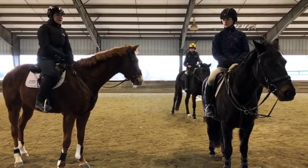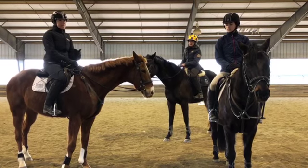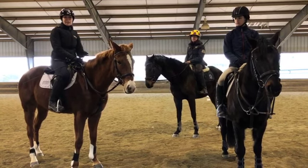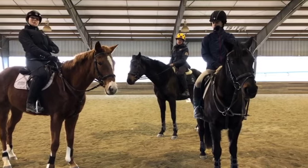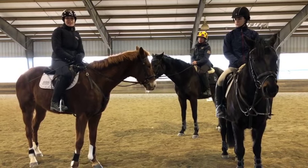For jumping right now, because the pony is so short coupled, and the pony is quite a sharp ride. He is not an easy ride. Out of probably all these horses here, he's probably the most difficult ride because he's quite sharp. And what I mean by sharp is he's sensitive. So if Carina, because she's tall in her waistline, falls behind him, he goes really forward. If she gets ahead of him, because he's so small, it puts his balance on the forehand.